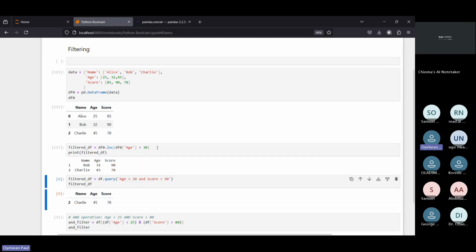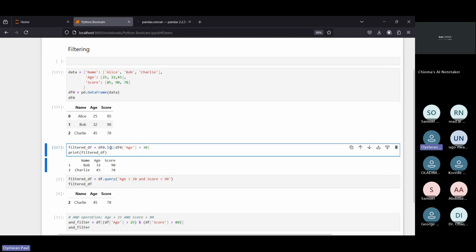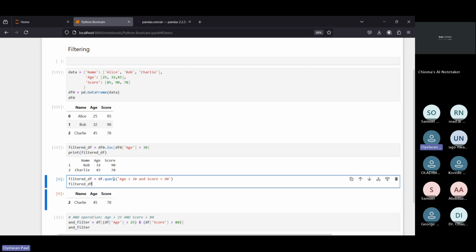Okay, great. Can you see this? This one, we did something around it yesterday, whereby you can filter based on a certain value, where the age is greater than 30. I remember we did something like that, but I wanted to take it a step further. Now, what happens if you want to filter by two columns?